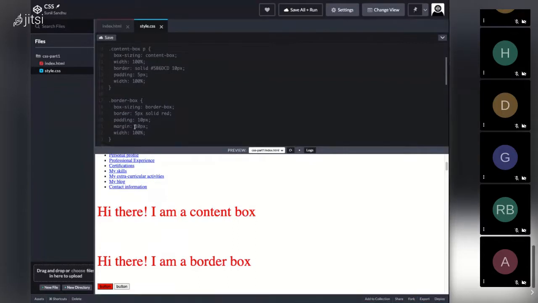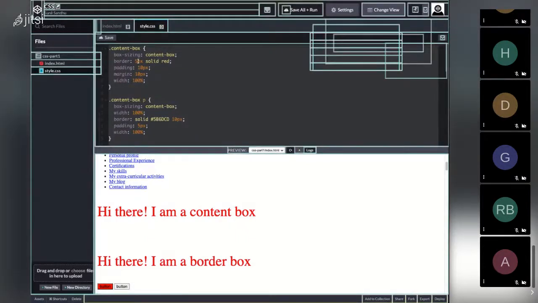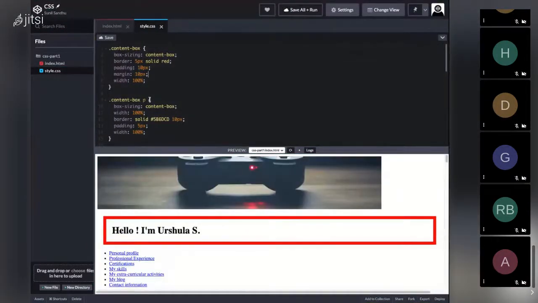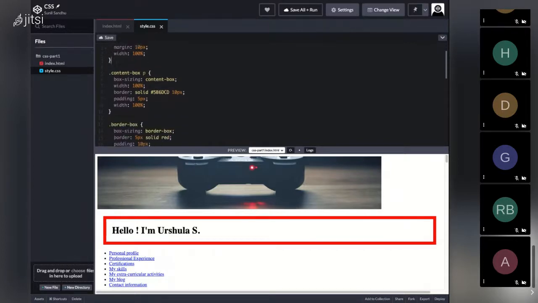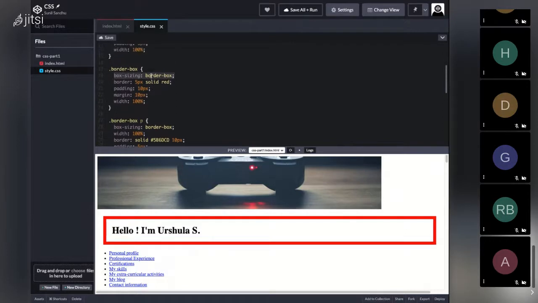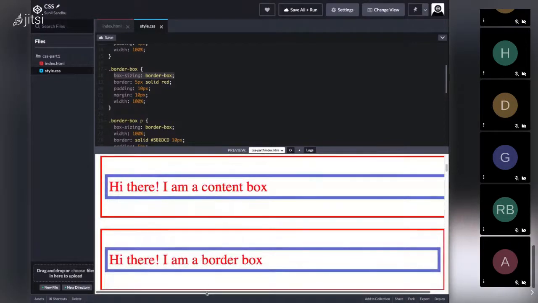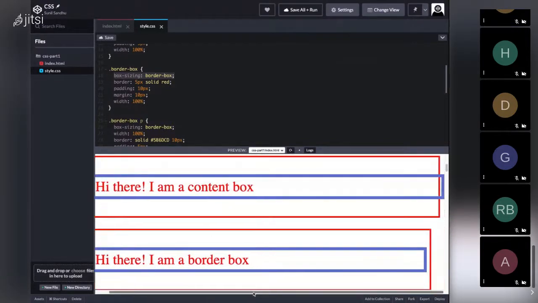You see we've got this border box, and then we're actually targeting the P element inside of the border box. If we uncomment these, and then, like I said, we've got this content box as well, and we're targeting the P inside of the content box. You'll see though that the styles for those two content boxes are the same as the styles that we've got for this border box here. But because we're using this box sizing border box thing, it changes the way that they look. And you'll see here that even though these two styles are exactly the same, the first one is kind of just extending beyond and looks a bit weird.